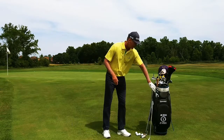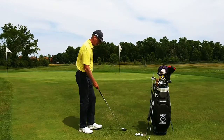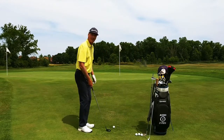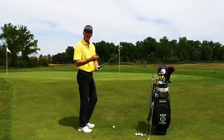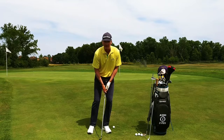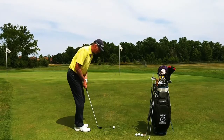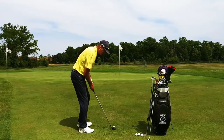The second way of playing this shot is to take a hybrid, and I'm going to simply putt with my hybrid. I'm going to take my putting grip, I'm going to stand a little farther from the ball, and when I set up, I am going to lean a little bit into my left-hand side because this club has more loft on it than my putter. And then I'm just going to go ahead and make my normal putting stroke, just like this.